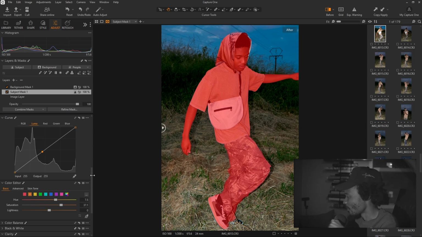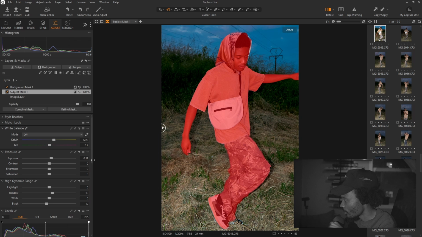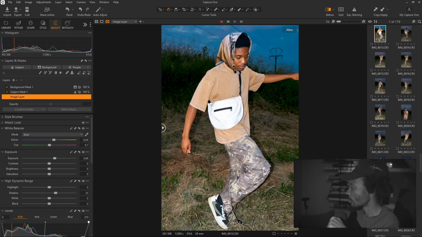I think that's one of the important things to remember, that when you're making these changes, you don't have to make drastic changes on one slider or one particular tool, because that would distort the image, and that's what a lot of amateurs and beginners usually make mistakes on. So I like that. I'm just going to select our image layer. This image is already looking good.